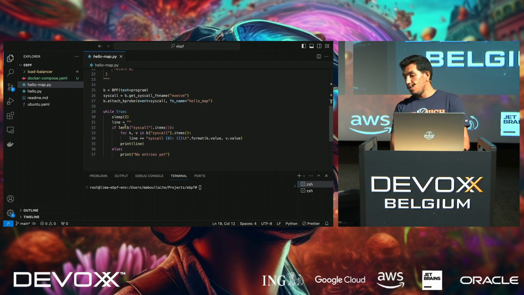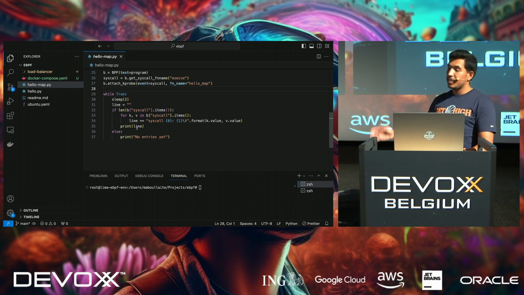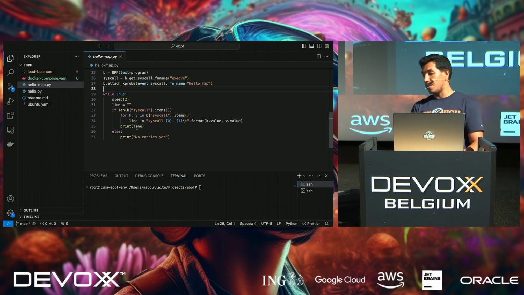And then in my user space program, this block is exactly the same as the previous one, but this one is interesting. I'm looping forever. It's a user space program, it's fine. Looping forever is not allowed in eBPF programs. You don't want to block the kernel. So the verifier will basically reject your code. That's why a lot of people say it's not Turing complete, because of the limitation that the verifier imposes on eBPF kernel programs. But still, from my user space program, I'm reading the values, the key, and I'm printing the key and the value of my program.